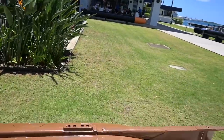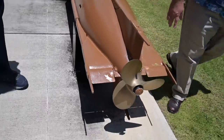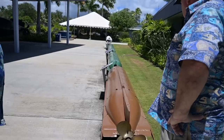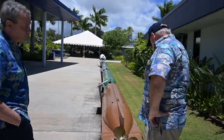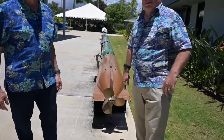It was battery powered, so like the Mark 18, they had to have battery chargers to keep the batteries up. Like I said, it did a spiral maneuver, and if it detected something, it ran up. We're still trying to break the code on wake-homing torpedoes during the Cold War, and we had an early version of one during World War II. That's right. Incredible. Thanks. You're welcome.